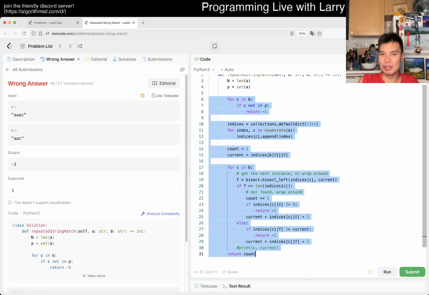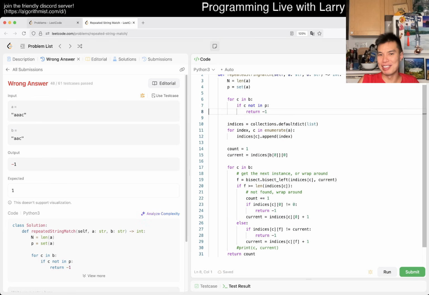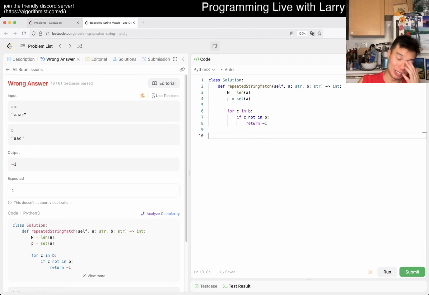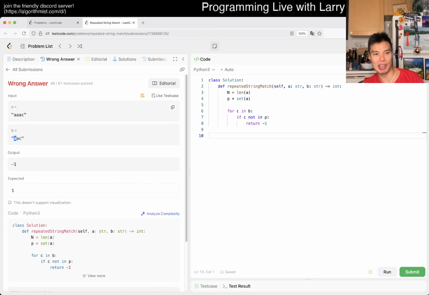I think this part is still true. If any count is not, in theory we can be doing -1, though that's a little bit weird and not the best way to do it. But okay, the idea here is that there are a couple of ways you can think about it. I didn't know it was substring, or I wouldn't say I didn't know, I just didn't think about it, right? All right, let's reset a little bit. I think we were close anyway. But the reason why this is wrong is because you want the first A to start at this A and not this A.